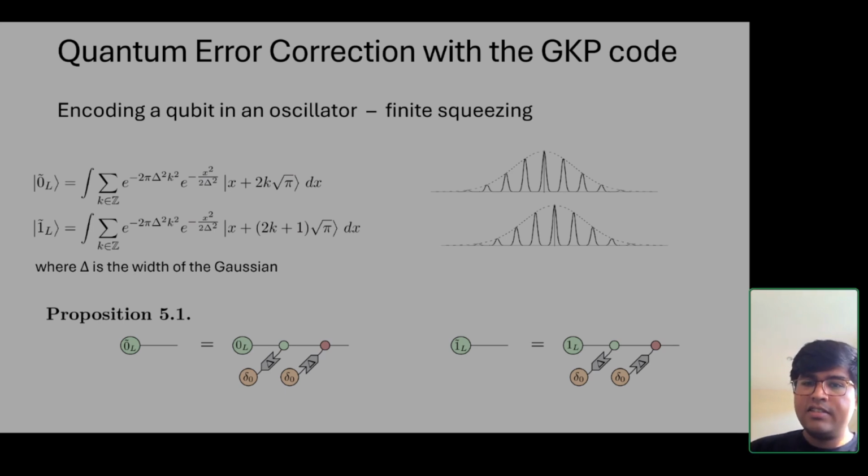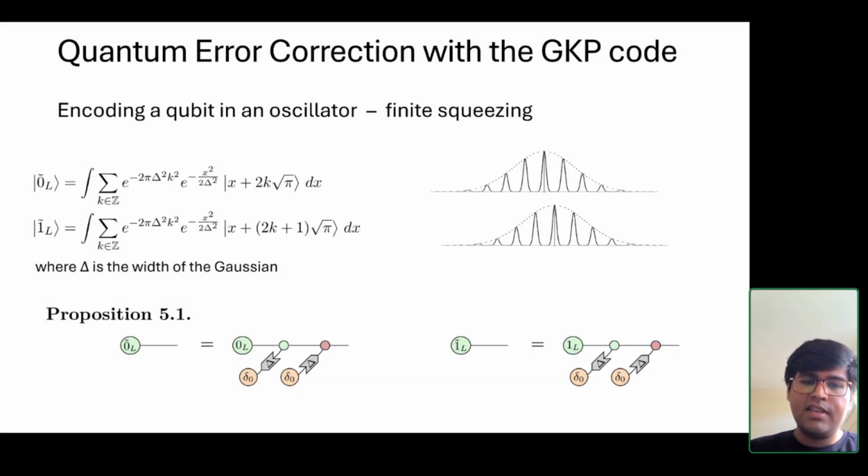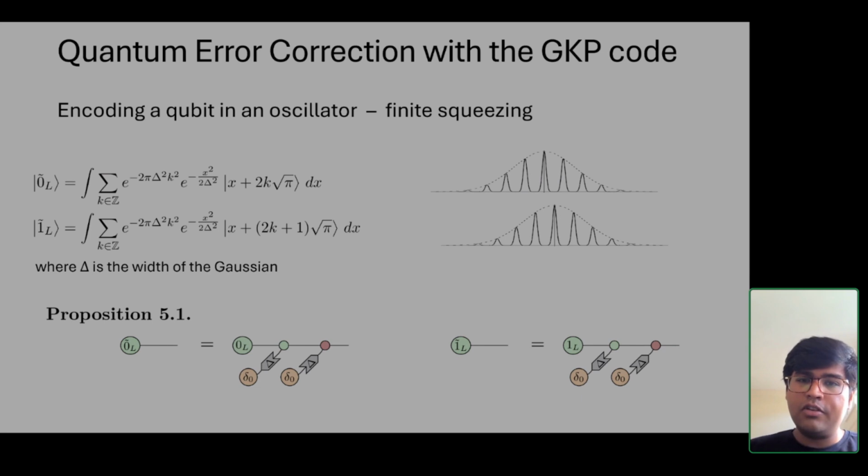the errors here are continuous, and you're correcting for continuous error. And usually, what we do in bosonic codes is convert these continuous errors to logical errors. So whenever it shifts too much, it will be converted to a logical error. And usually, in all of the proposals, you also have a second layer of error correction on top of this GKP code encoding, and that would correct for those errors. But I'm not sure exactly what the notion of code distance is.